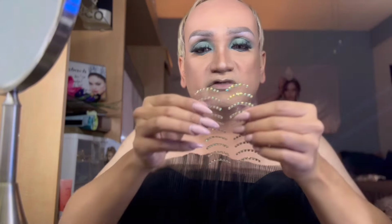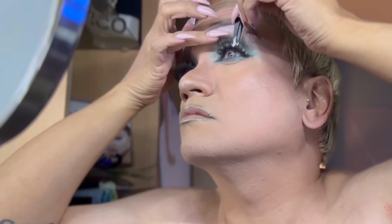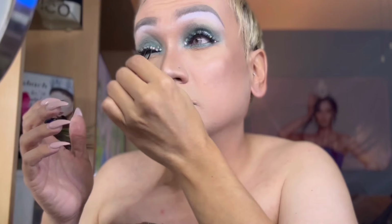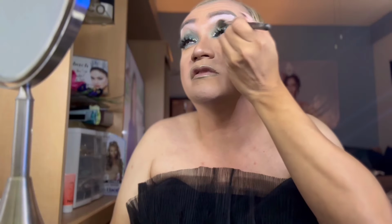That looks ridiculous. We actually took a break to put on the outfit. We're gonna try on these glitter stickers. We need to hurry up because by the time we're done, it's Dal's birthday. Happy birthday to all the October celebrants.